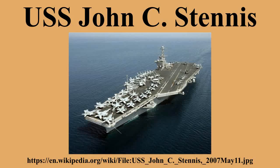Upgrades included a new mast. The new mast structure is the first of its kind. A new type of steel alloy was used, making it stiffer and thicker than before. The new mast is also heavier and taller, allowing it to support new antennae the old mast would not have been able to support.